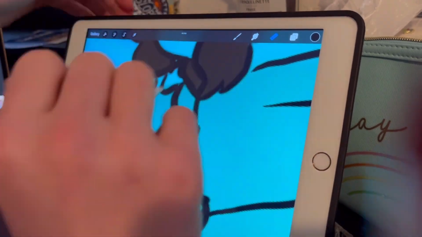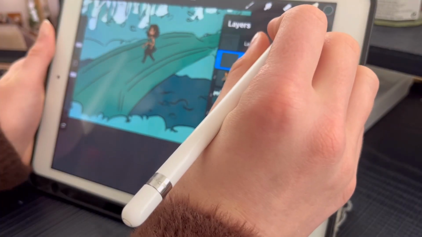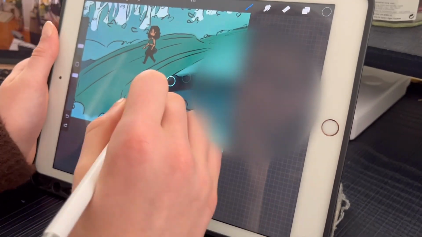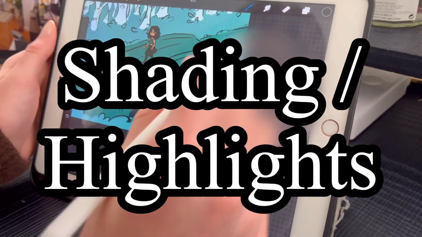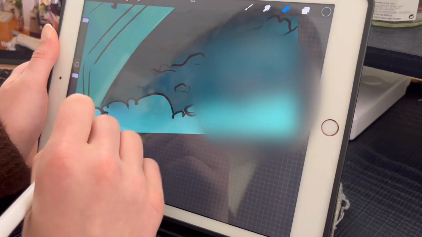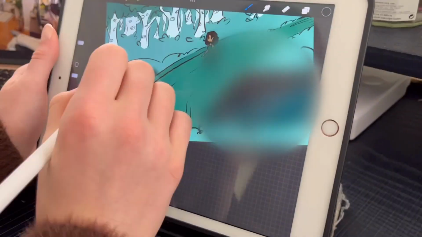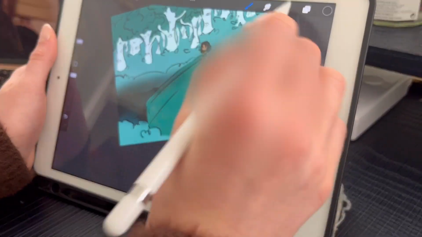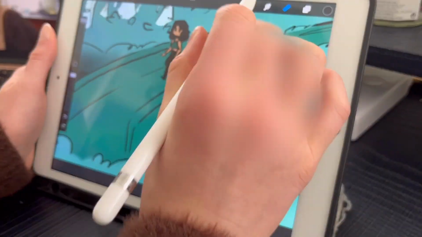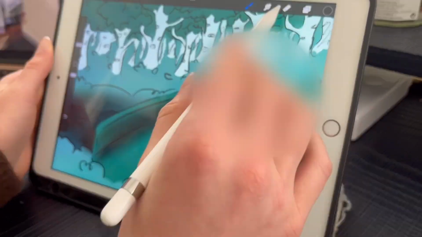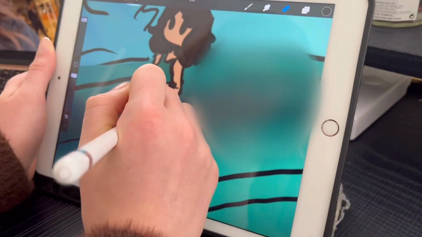Spring is just the best season. I love the flowers on the trees, and even if it only lasts a few days, it's still so pretty to me. So once I lay down my base colors, I go in with other similar colors and I do a soft shading first. I do what I did with the main colors and I just clear up around the edges. But I soft shade and then I go in with more hard edges and I just repeat that process until I really like the way it looks.